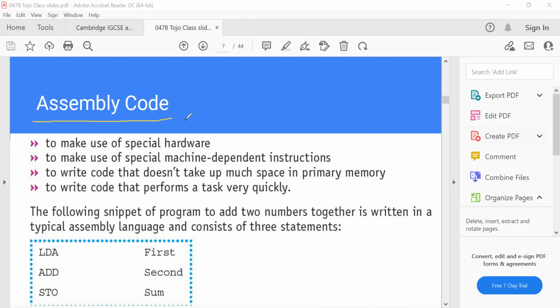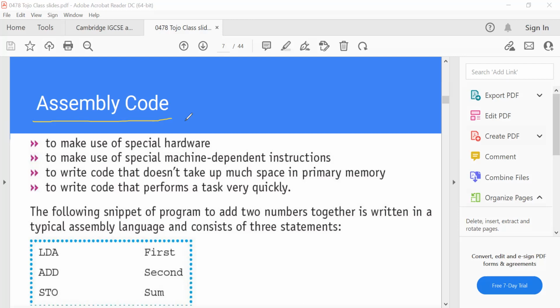So assembly language is rarely used now. 20 years ago, it was very common to use assembly language. Assembly code is not hardware specific, while machine code is.